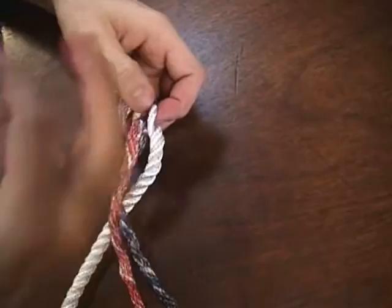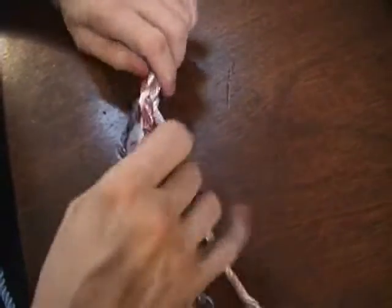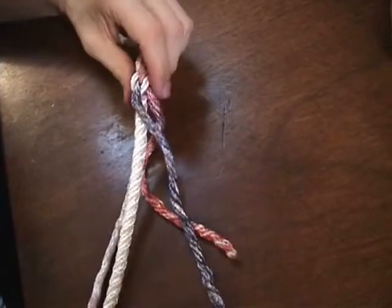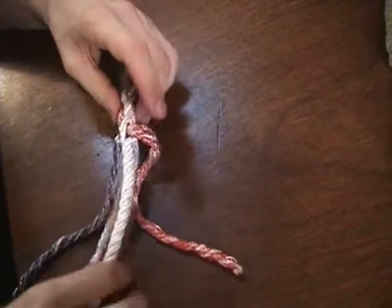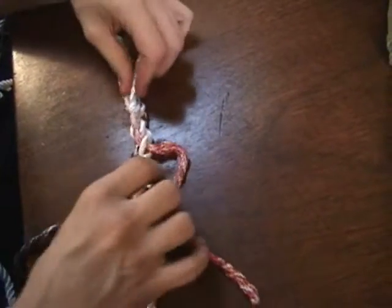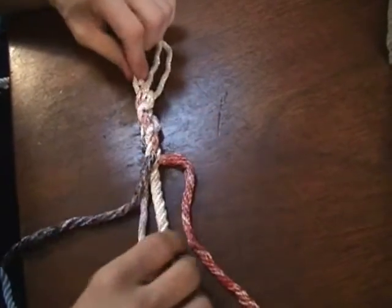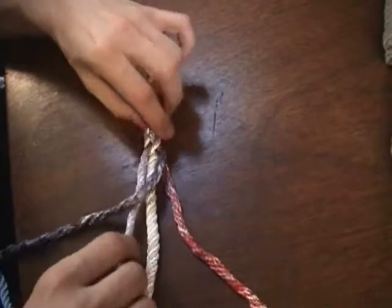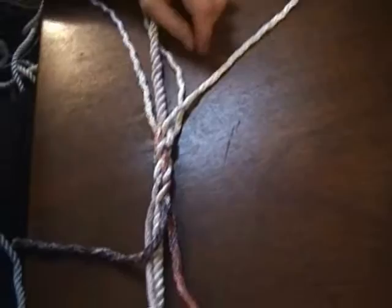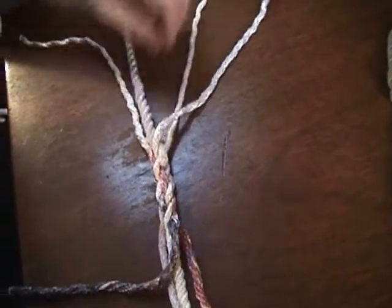On my first boat, I bought a length of anchor rope and subsequently decided it wasn't long enough and wanted some more, but I didn't want to replace the whole section. So I wound up doing one of these splices and used that for a couple of years. I think my original section was 70 feet or something — that's all I could afford to buy at the time — and I added another 150 feet or so to the end of that eventually, and wound up with a decent anchor line. I tapered it, and so it rolled over the bow rollers nicely.